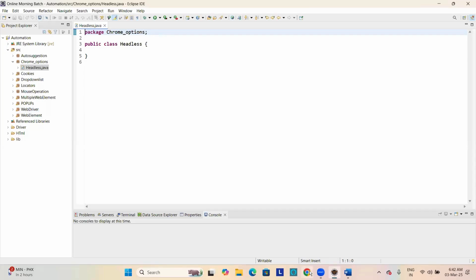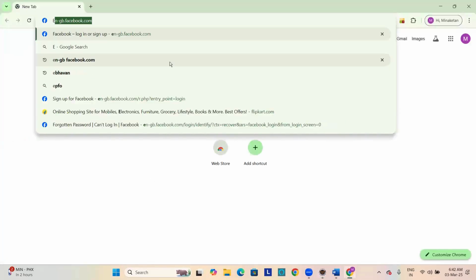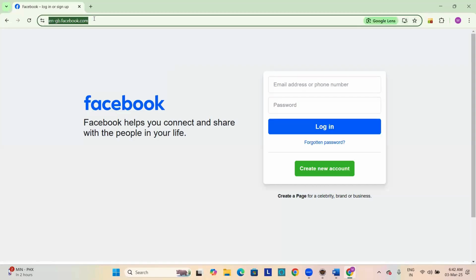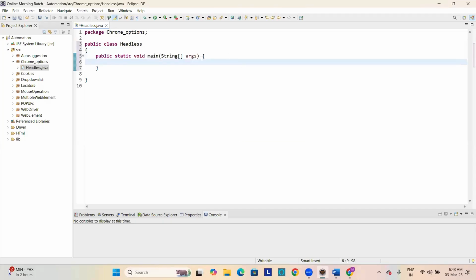That means I will not open the UI, but I'll do testing. See here what I will do.